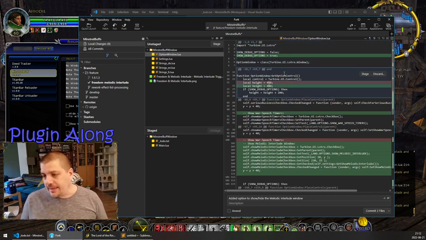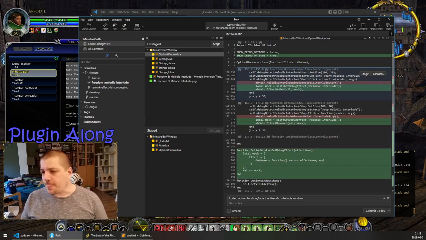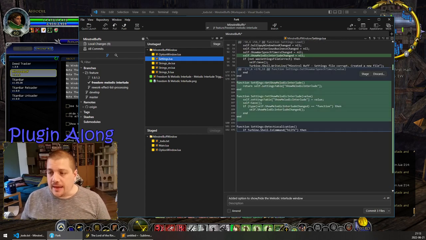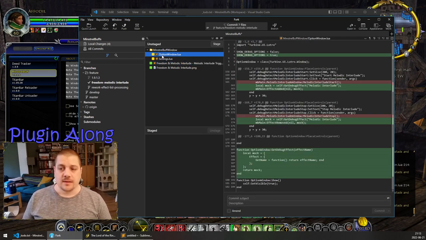Awesome. In the options window itself, here's where we made the window bigger. Here's where we fixed a comment. Here's where we added that melodic interlude window checkbox. And here's where we fixed those debug changes. Now I'm actually going to hold off on committing those, but we do need that final helper function. Then in our settings, we need those getters and setters. In the strings, we need the show melodic interlude window. There's our German, English, and French. And that's everything.